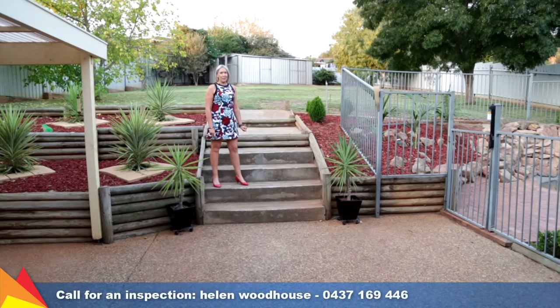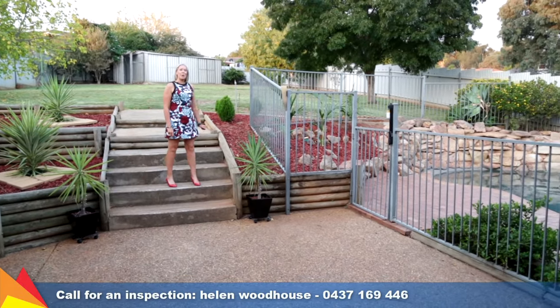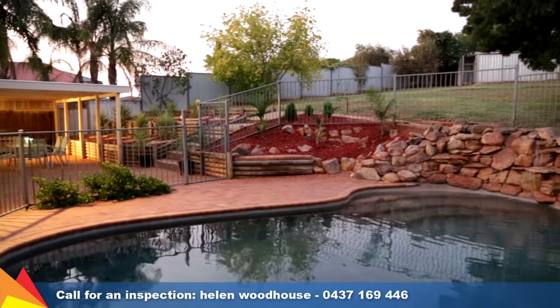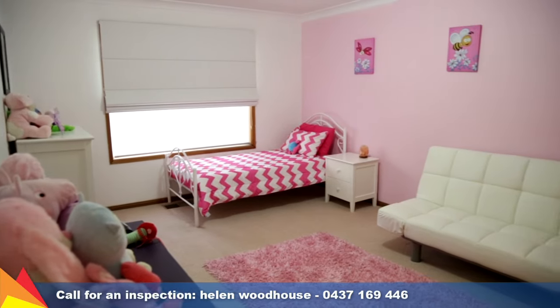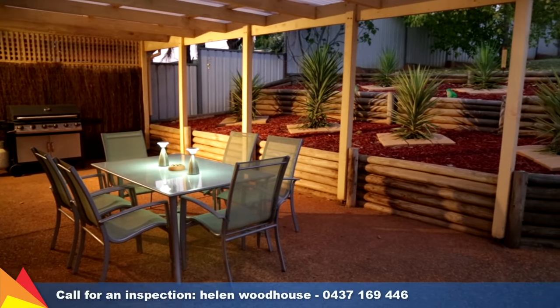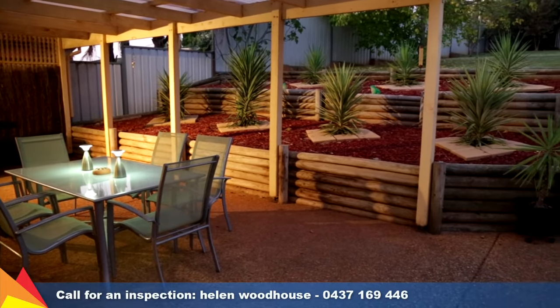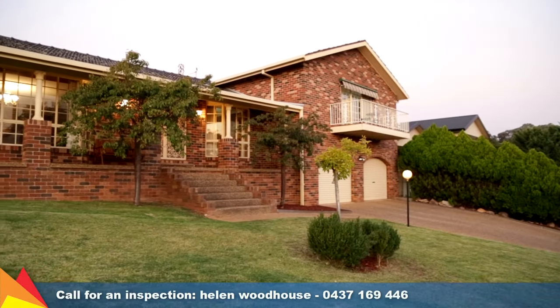It's not just inside this home that's big on space. The home is positioned on a huge 1,137 square metre block, with this inviting resort-style pool. Your heating and cooling needs are covered with ducted in-floor gas heating and ducted evaporative cooling. Presenting a functional family home, this residence offers a fantastic lifestyle with all the extras. Thank you.